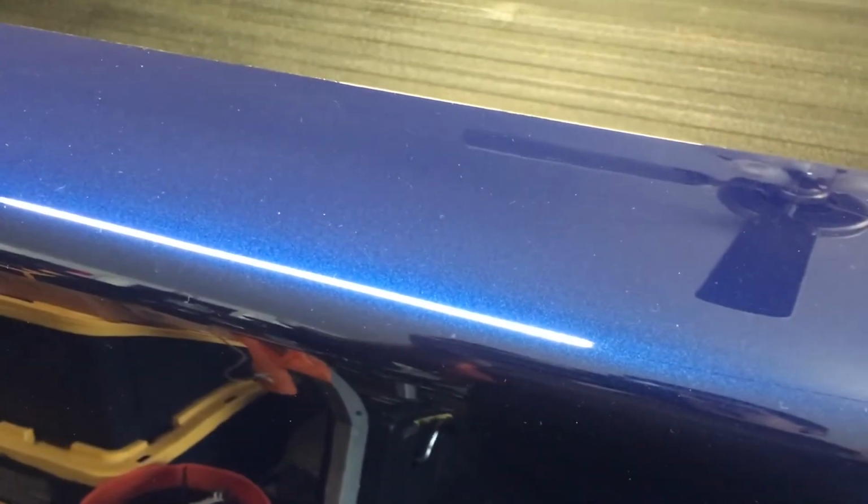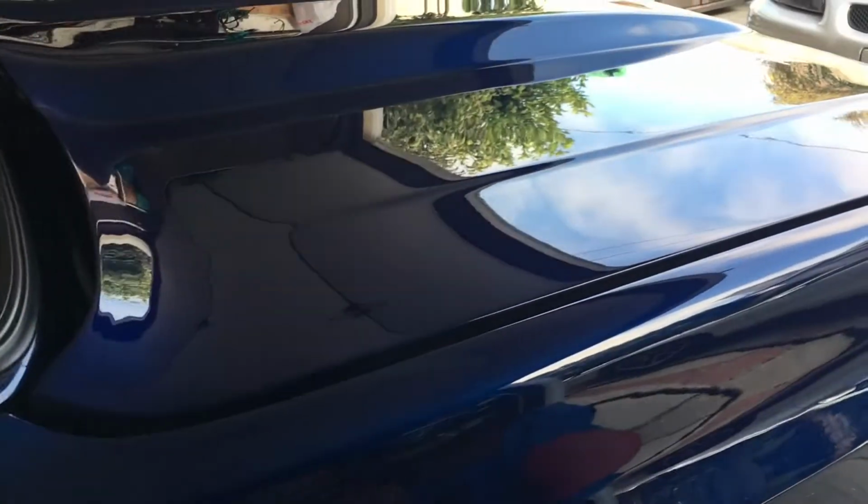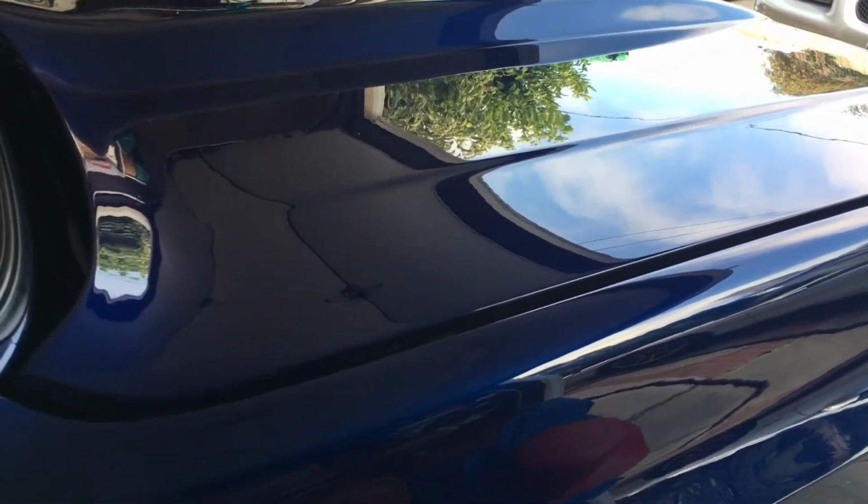So this is going to be a quick demo. Before I get to that, this is my brother's truck. It's been sitting here for about a week. I actually just wiped down the hood here. You can see this car's already ceramic coated. So it just got some light dust from sitting in the garage. And I should have taken a video of how much dust is on there. The side panels are not so bad because a lot of the dust sits on your flat surfaces. But you can kind of see what kind of dust is on the flat surfaces.